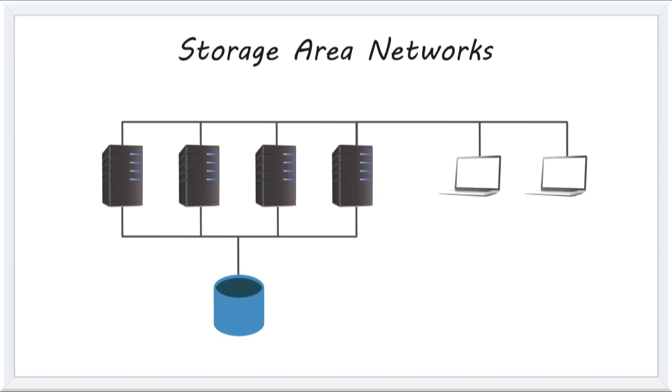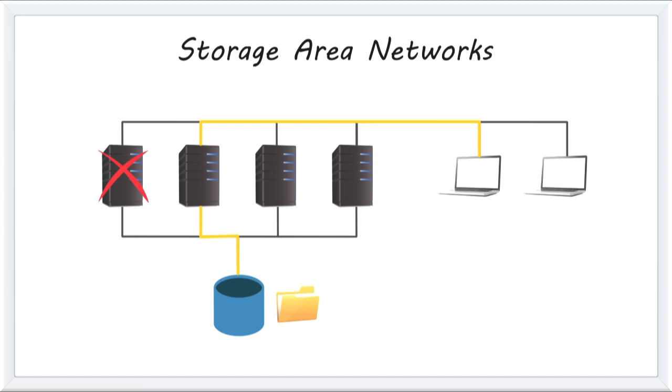Let's say that we have a client here and it's going through this server to access a shared folder on this storage device. And something bad happens to this server. Maybe, again, the CPU overheats, melts down, server goes offline. Well, in this scenario, that's not as big of a deal because we have 4 servers all accessing the same storage device. So instead of going through the first server, this client can be redirected to go through the second server and have access to the very same shared folder on that storage device. The fact that the first server went down does not cut off access to the information in that shared folder.